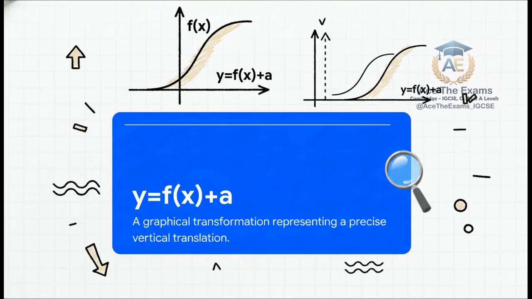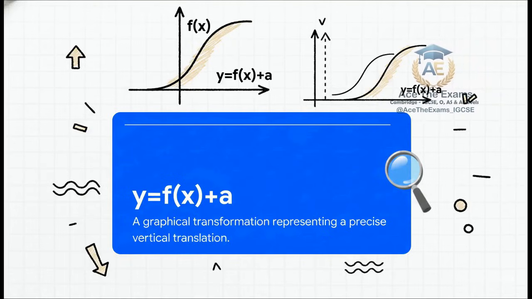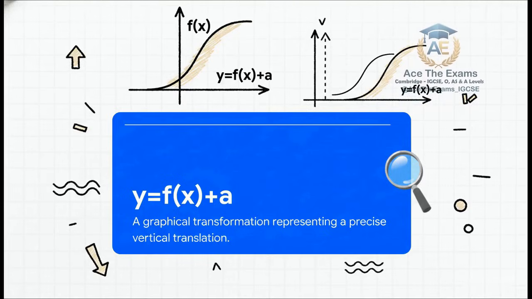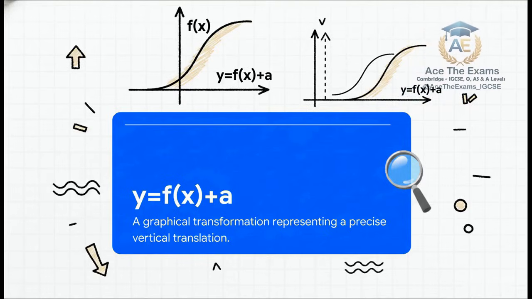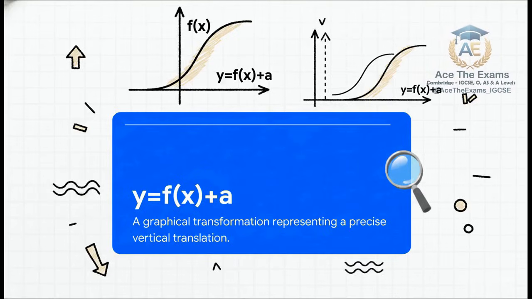When you cleanly define this in your mind, you transform what looks like a complex visual puzzle into a single, highly predictable movement. Imagine a clean highlighter sweeping across the page, isolating just that plus a. That is your trigger. It tells you that the x-coordinates remain completely untouched, resting in perfect stillness, while every single y-coordinate shifts by exactly a units.